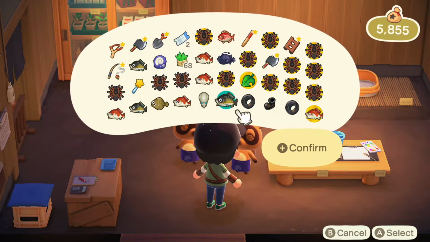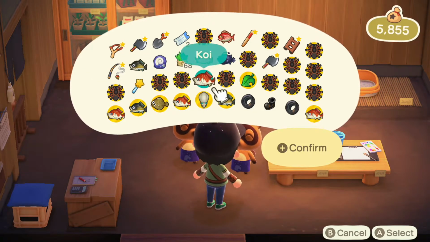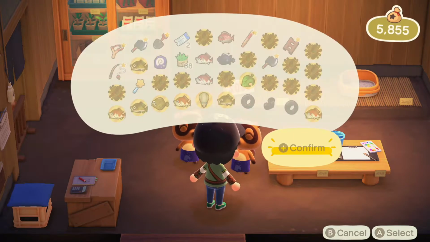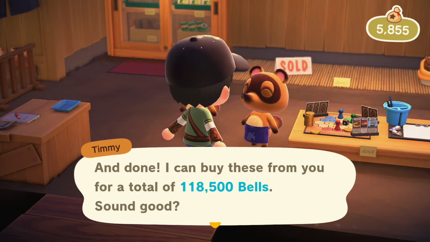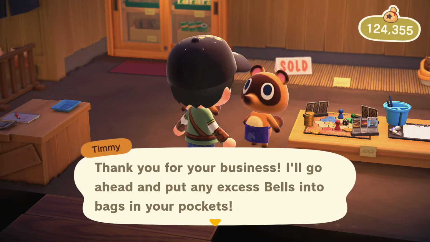So let's just sell all my stuff. Koi, yeah. I want to keep a koi and a red snapper because I want them in my house. And yeah. How much is this gonna bring to the table? Okay, 100,000. That's not bad. At least all the money I can give to your father now, Timmy and Tommy. God damn it, I need my kneecaps.